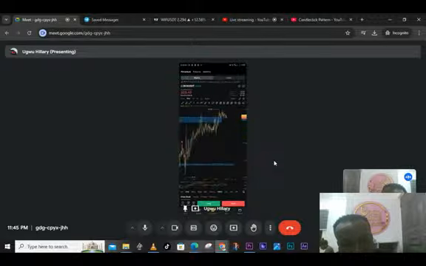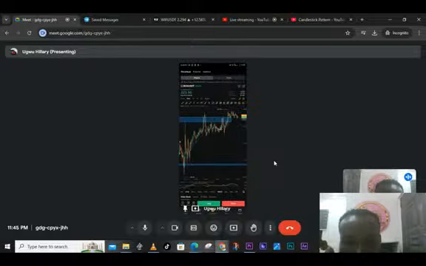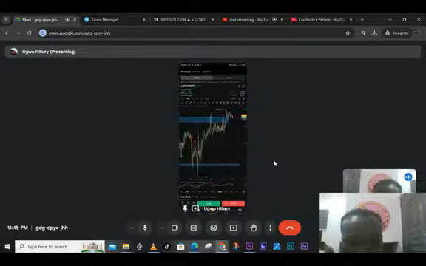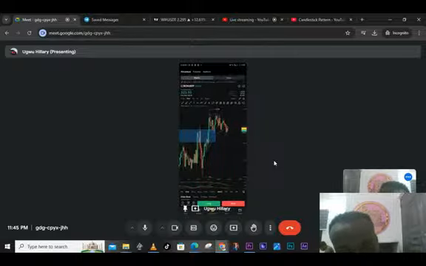On 15 minutes, we are still seeing a resistance zone up there, right? So there is this peak, the peak of the resistance zone is still up there. You see this one? Yes, that peak of the resistance zone. You can see rejection happening there, like the price is refusing to break that zone. Since we are seeing that rejection, we can also see a consolidation happening there, right? If you zoom in, you will see that there's a consolidation happening at the current price. Can you see that? All right.